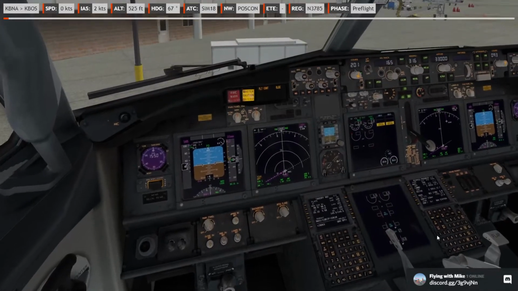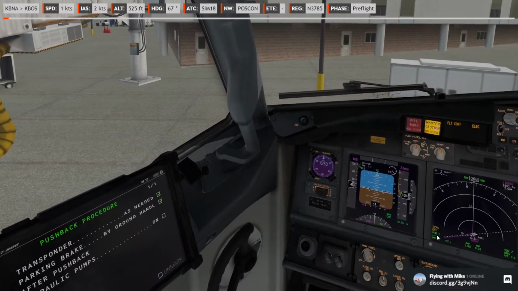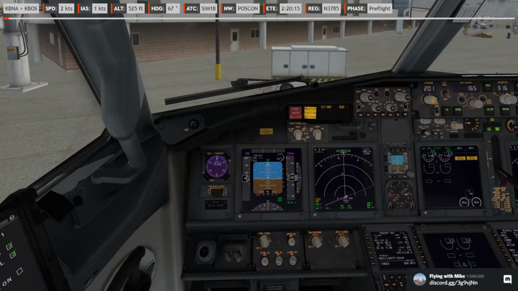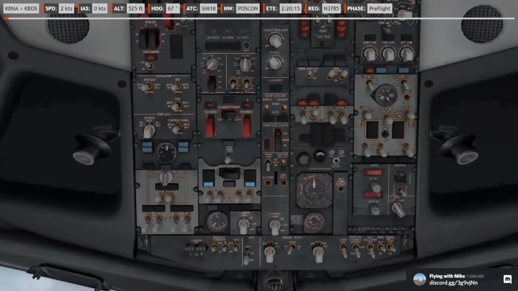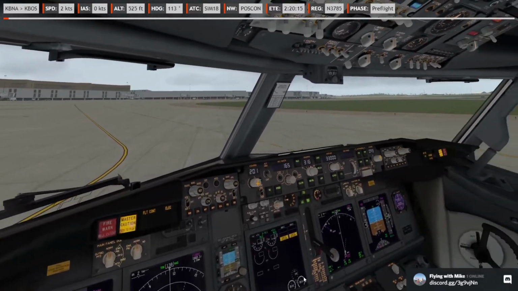Here he goes. Here comes the pushback. Light him up. All right, so for engine start, we've got that taken care of. Let's go back up top. Fuel pumps are on. We're set for an ignition. Packs off. And then we're going to again use left ignition, and we're going to start number two first. When it gets to between 17 and 25%, we're going to kick the fuel levers to idle. So to do that, let's kind of switch out so you get a better view of that.